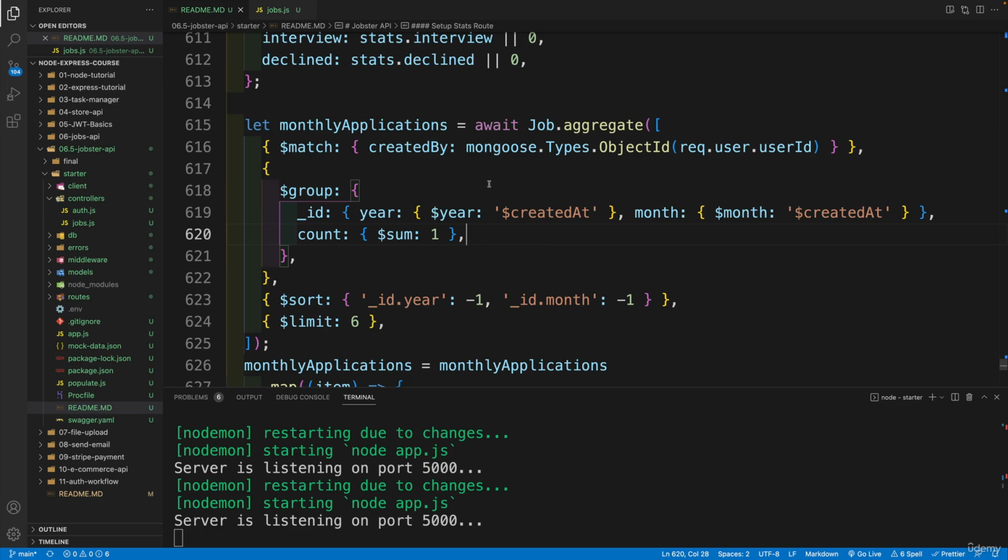However, keep in mind, since we're getting back, let's say, a month of December, which I believe is 11, there's a difference whether that month 11 is in 2022 or 2020. So therefore, when we're grouping, I actually want to group based on two conditions, the year and the month.